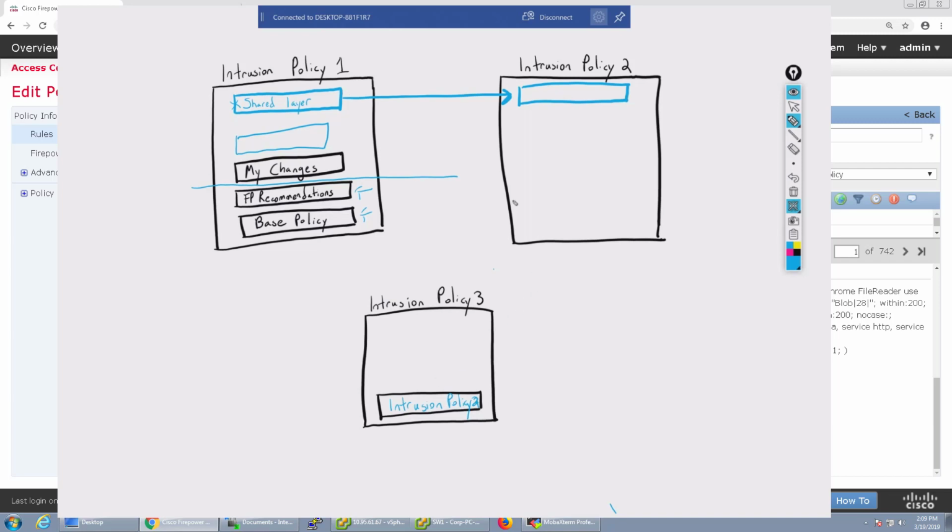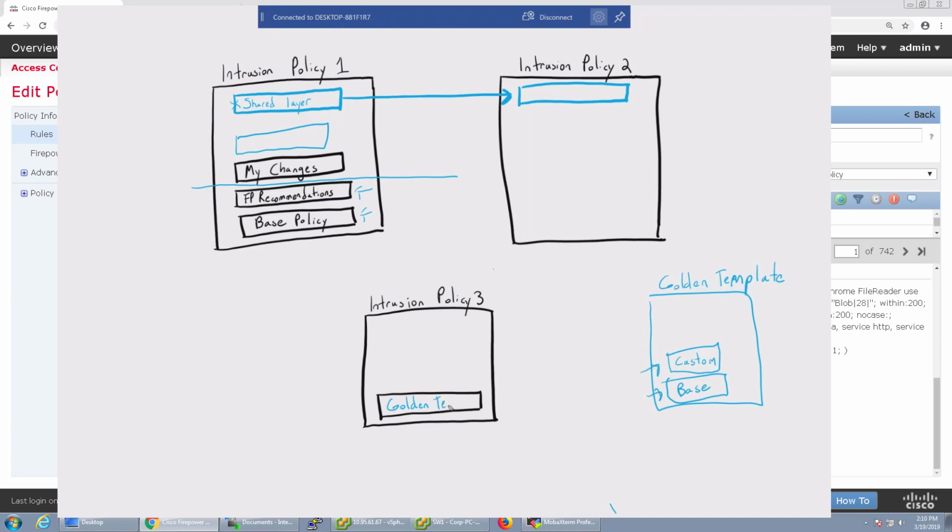Usually what they prefer, if you wanted to create a policy that you could use between different intrusion policies, is to just create a golden template policy over here. So this is your golden template, and it could have your base layer plus the custom changes that you want to make. Instead of using one of the predefined Talos recommendations or starting out with no rules, you can just use your golden template as the base policy, and it would use the Talos recommendations that you prefer plus the custom changes.